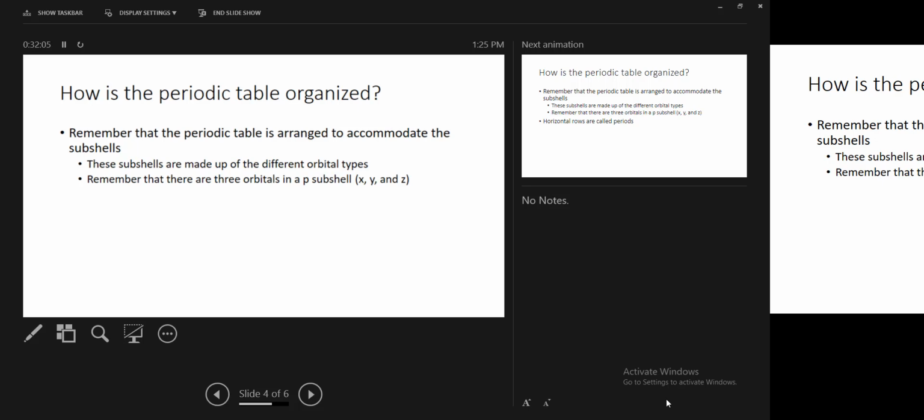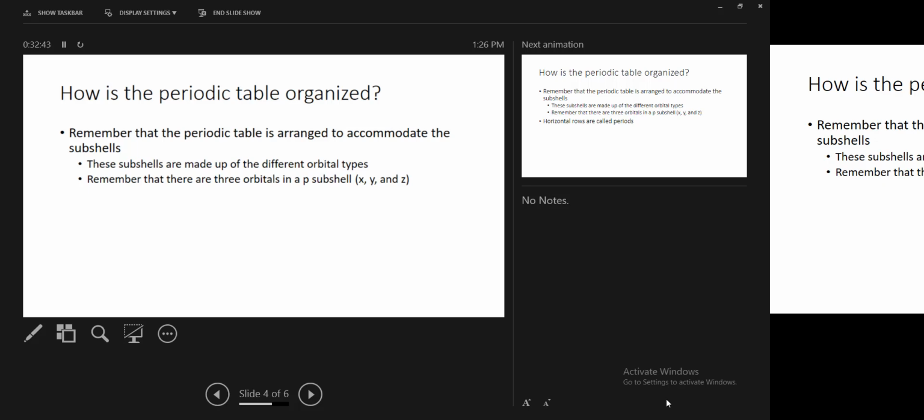But all three orbitals that make up the p subshell are the same energy level. All 5 orbitals that make up the d subshell are the same energy level. And all 7 orbitals that make up an f subshell are the same energy level. And so we have a rule that says you have to fill lower energy orbitals first before you can fill a higher energy orbital. We have another rule that says electrons want to remain unpaired as long as possible.